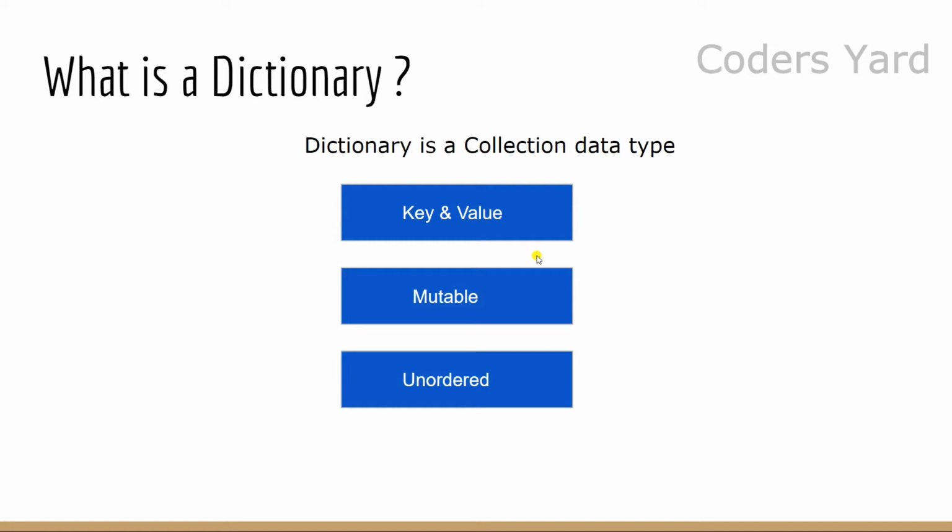Imagine a dictionary like a phone book where you have all the names of the persons and their phone numbers. So to fetch a phone number you have to use their name, right? So likewise, to fetch a value in a dictionary you must use a key. Now let us see some hands-on for dictionary.